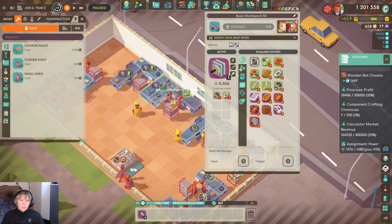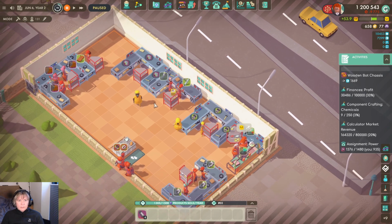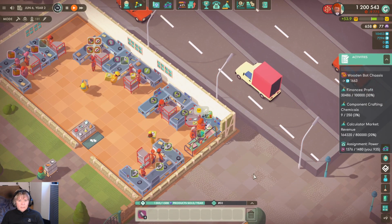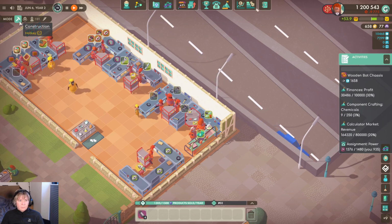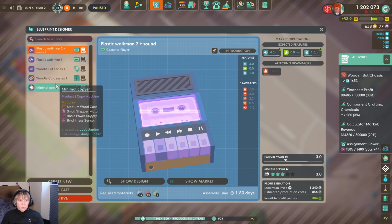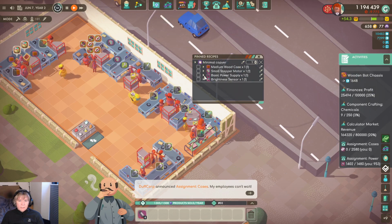Once again, I'm control left click and shift left click to copy paste. There you go. Yeah, I hired these a little bit too early. There's nothing to produce yet. So, again, part of what is happening is now we have 2 of the sort of components. We have the stepper motors and we have the boxes. So now we need the basic power supply and the brightness sensor.